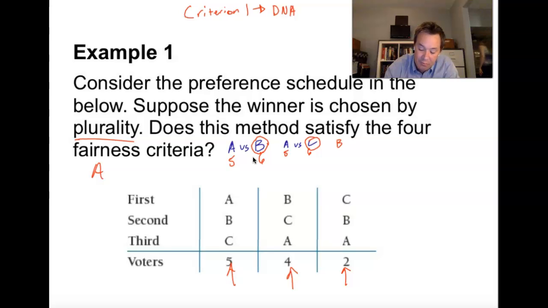And then let's look at B versus C. In the first column, B wins, so they get 5. In the second column, B wins, so they get 5. And in the third column, B wins, so they get 5. So in B versus C, B wins 9-2.